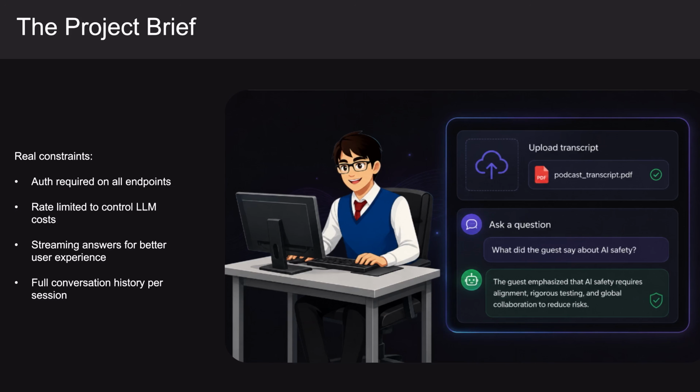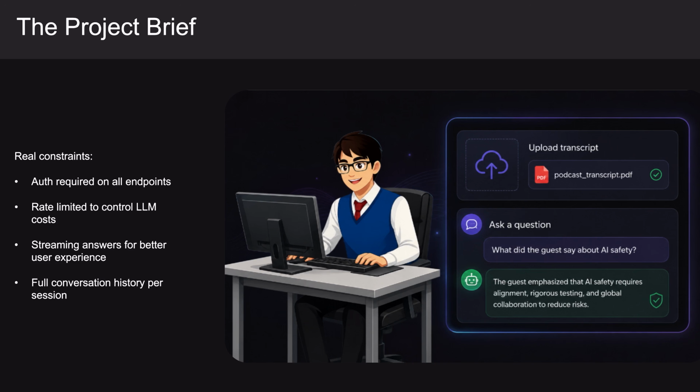Here's what the project does. A user uploads a podcast transcript, say a Lex Friedman episode. The API processes it, chunks it, generates embeddings, and indexes it in a vector store. The user can then ask questions. What did the guest say about AI safety? And get an answer grounded in that specific transcript.